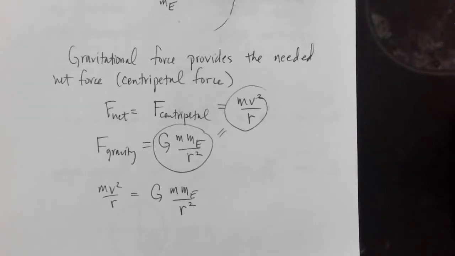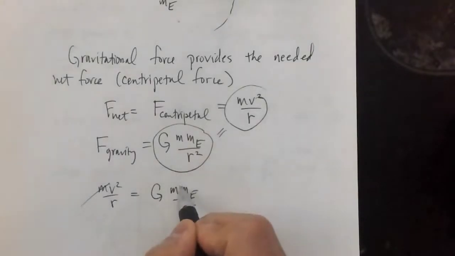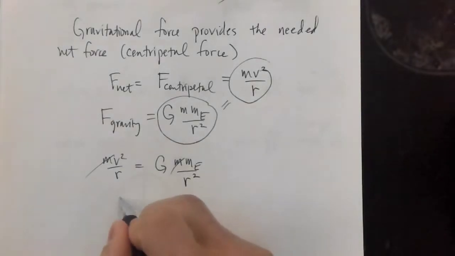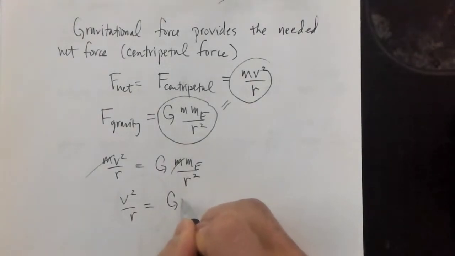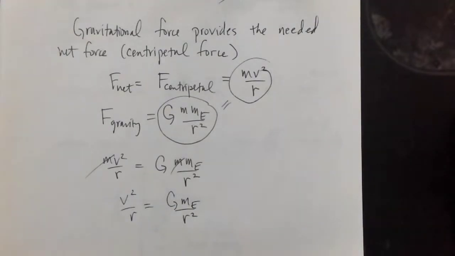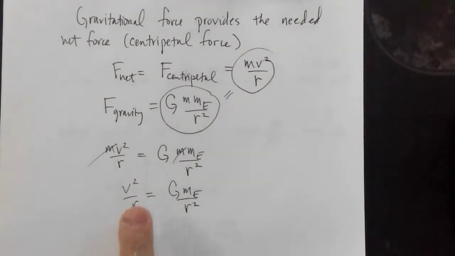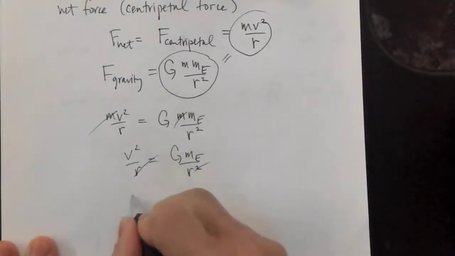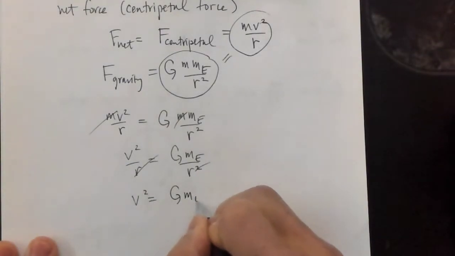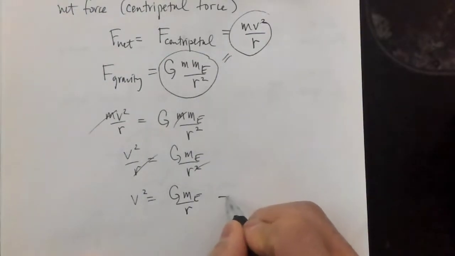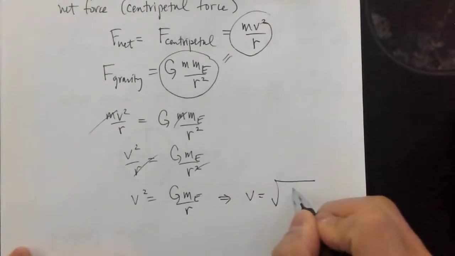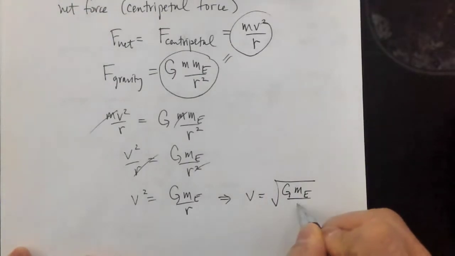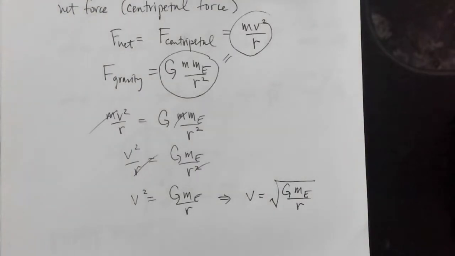Okay, let's try to simplify things. You'll note that the mass of the object doesn't matter, which is nice. So these guys can go away. We have v squared over r equal to G M_E over r squared. It looks like we can cancel one of the factors of r. Let's multiply r to both sides. So then this goes away, and one of these goes away. So v squared is equal to G M_E over r. And then we take the square root, and we get that the speed is the square root of G times M_E over r. So that's the speed of the satellite.